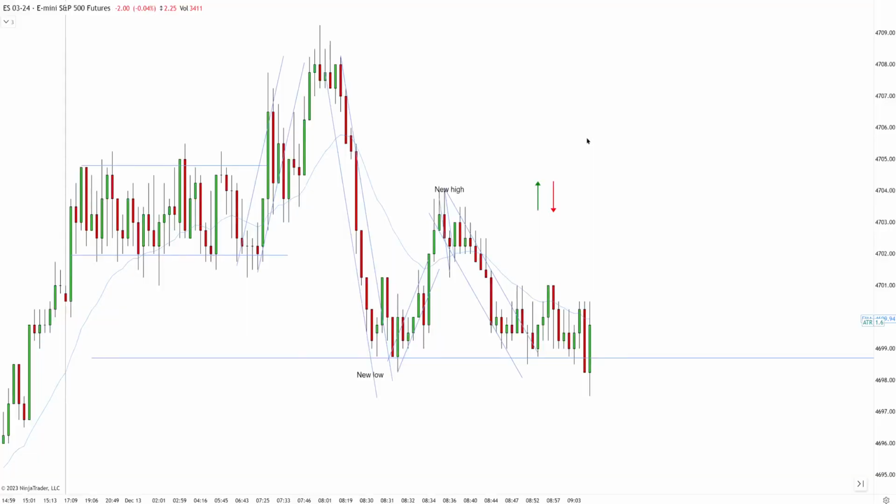Traders, welcome back to another price action trading lesson. We're going to talk about how to identify high probability setups using price action rules. We're going to combine many price action rules together, and it's going to allow us to identify the right places on a chart where to enter.